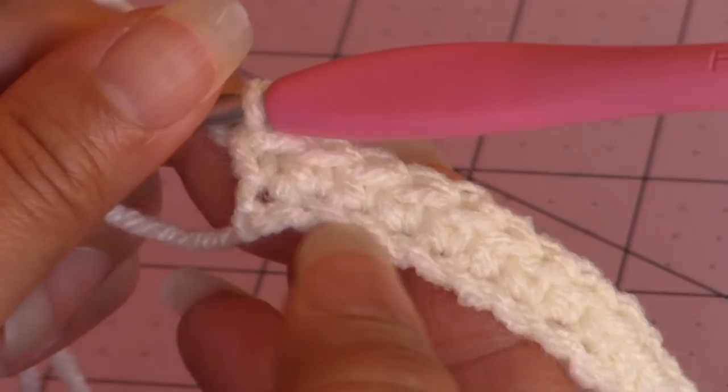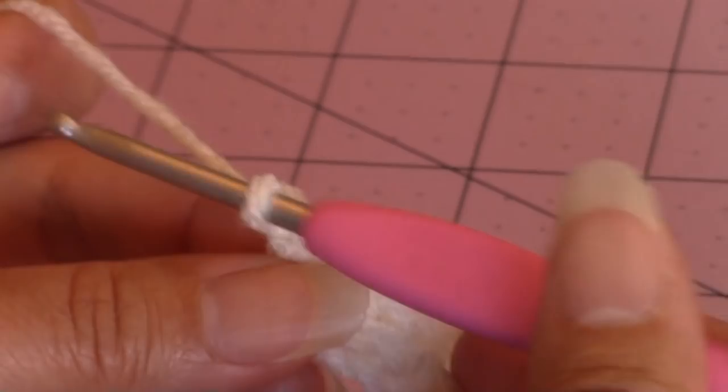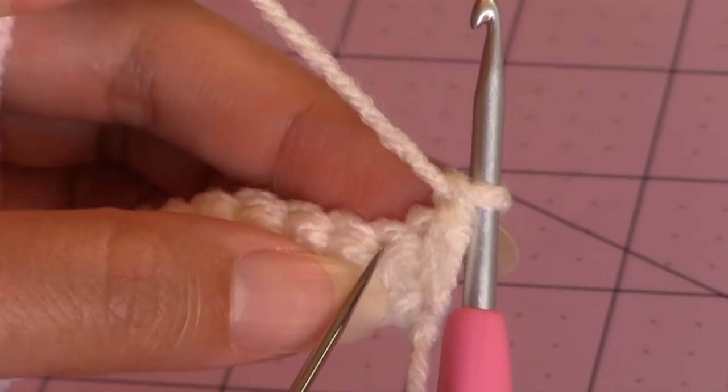Then you're just going to make a chain of 1, and then turn your work, and we're going to start the second row. So you're not going to make a single crochet into the base stitch of that chain 1 that you made. You're going to go into the next stitch over and then make a single crochet.